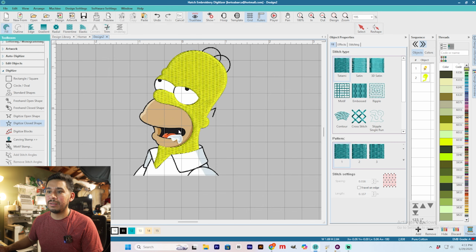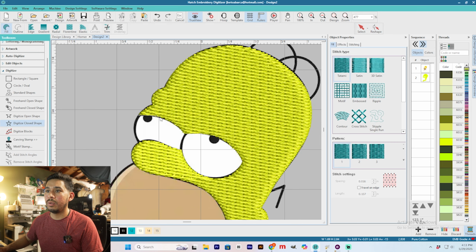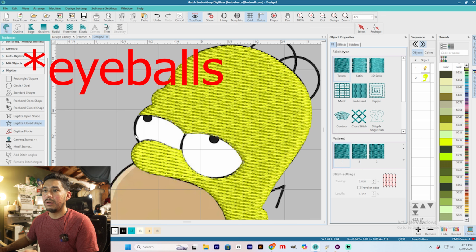Okay, second thing, let's go ahead, jump into the eyes, color white, tatami fill as well. Everything is pretty much going to be a tatami fill except for the borders, and I think the eyes. I went way off there.